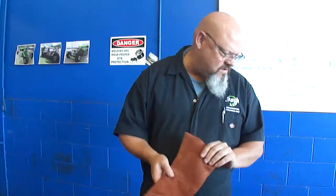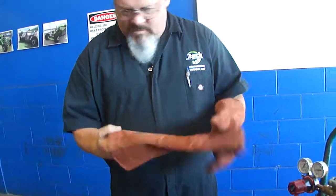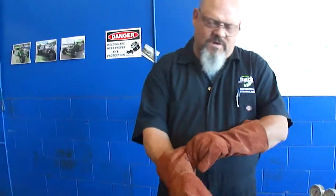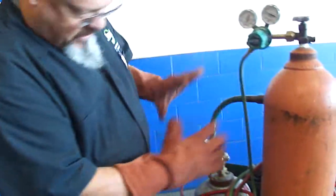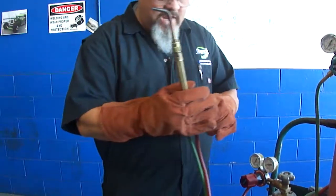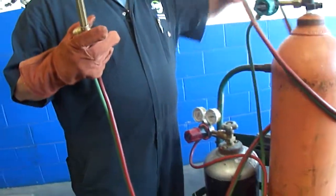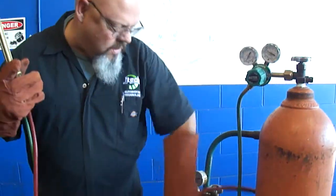Okay, now that I've gone through all the equipment that you need in order to do welding, I'm going to actually show you how to start it, how to fire it up. First thing you want to do is make sure that you have purged your lines of everything that is in them. You don't want any gas in there at all. But actually, you want to make sure you got all your hose out.